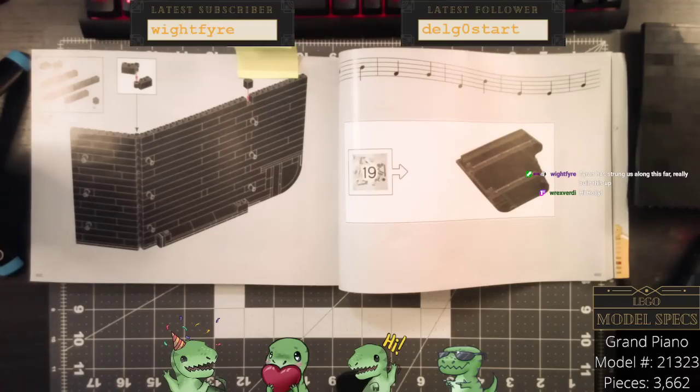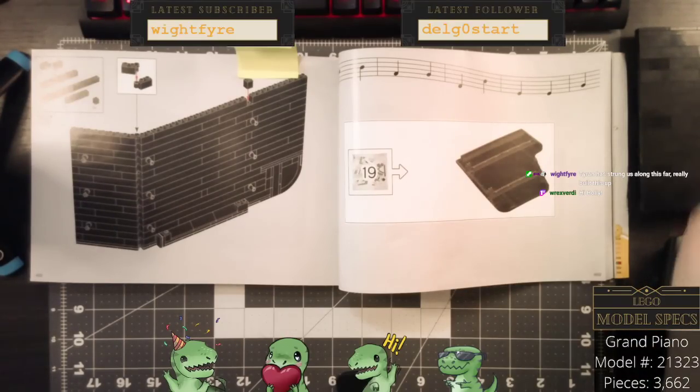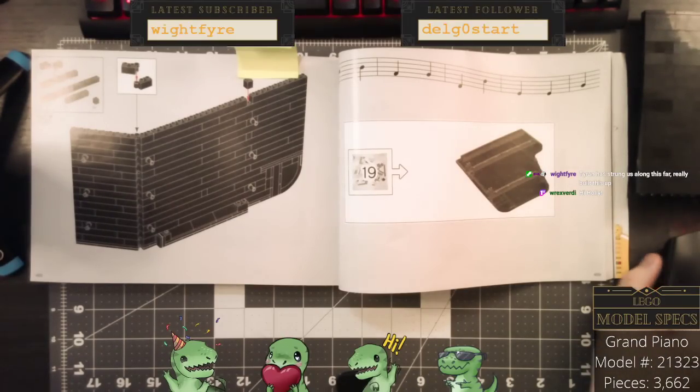I have really strung us along this far, really built this up. In the new layout, I do want to incorporate a pun counter and see if Nightbot or Streamlabs can update it for me as I go. I will have to see if I can get that done, because I would like for that to happen.